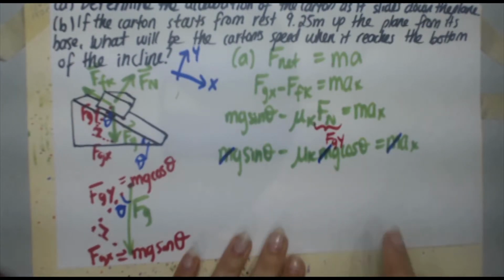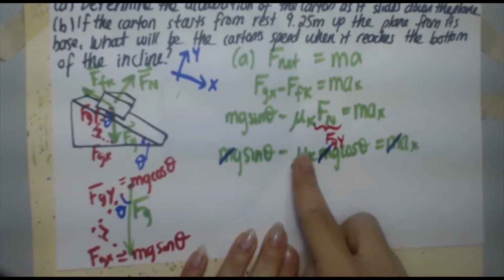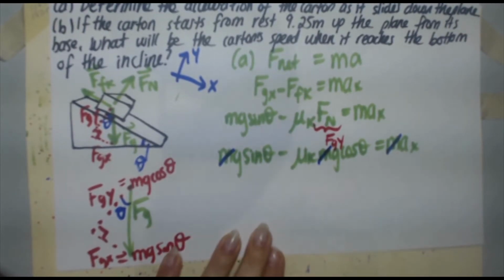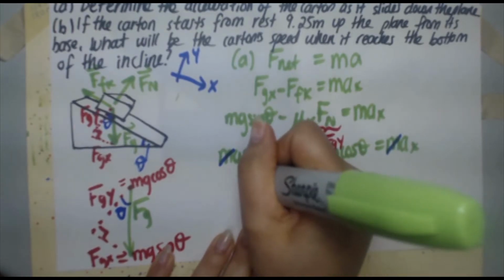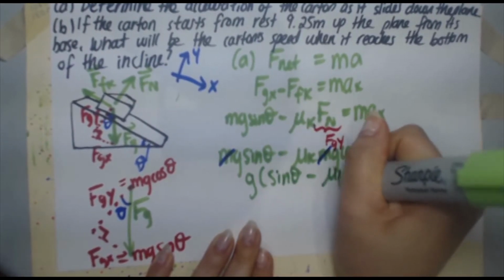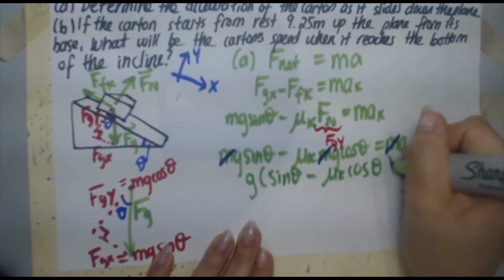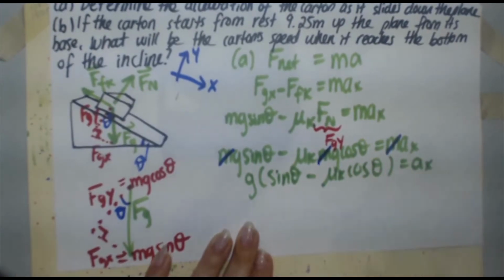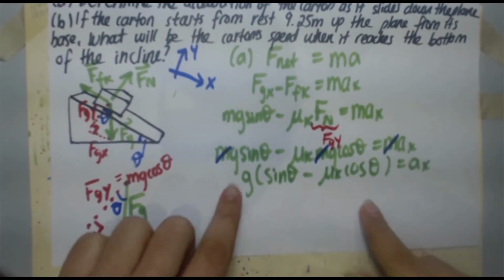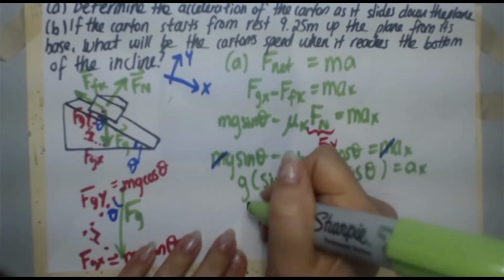Now that I've canceled out mass, I've got another similarity between these two terms, and that's the g. So I'm going to go ahead and factor out that g, just to make the math a bit simpler: g sine theta minus mu k cos theta equals ax. And that's nice because that's what we're looking for. So everything's already been isolated. Now for the next line, I'm going to write ax on the left and this part on the right so it looks a bit cleaner.